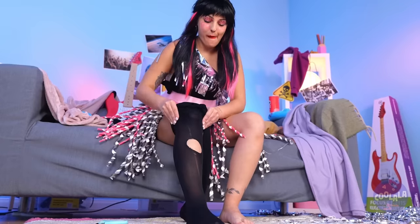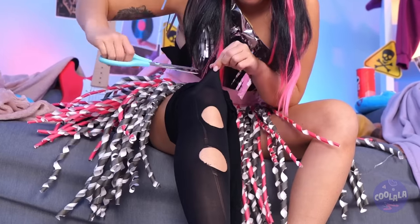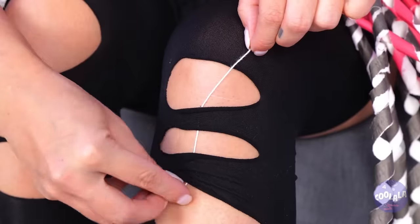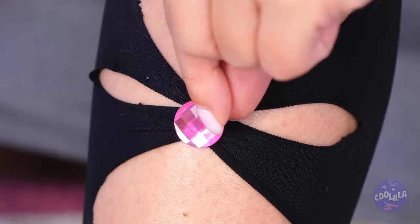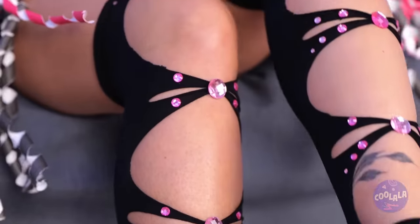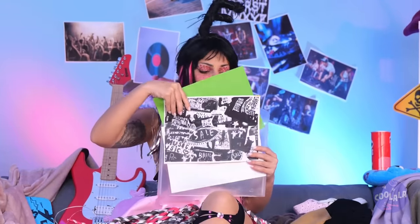Oh no, they've got a hole. What? Well, let's give it some company. Just cut a bunch in a row. Now combine some holes with string. Seal it up with costume jewelry. And don't stop there. It's all twisted up into a cute new pattern. Next up, grab an old plastic envelope.